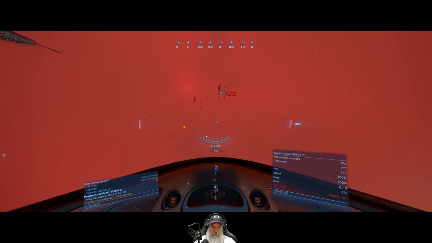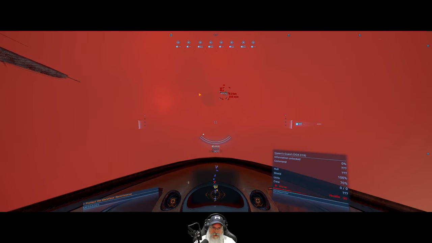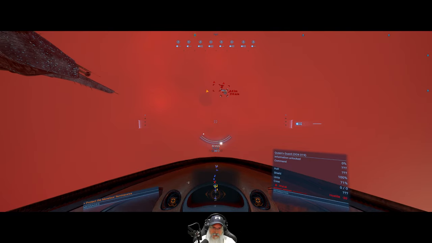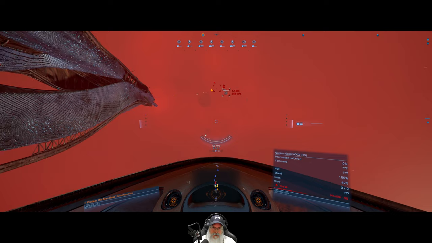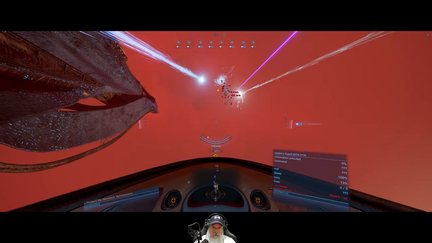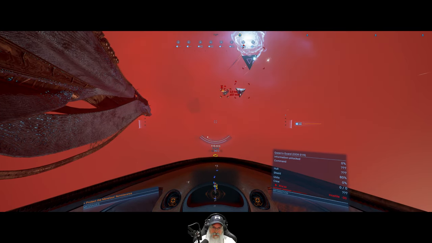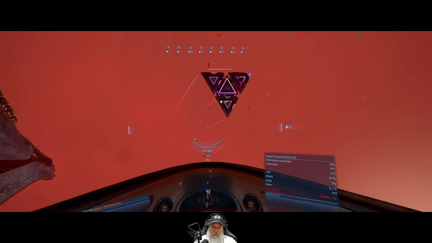I don't want to get too far away from the main ship, though. Though I seriously doubt they've done anything to this main ship. Did I hit that guy? I'm not so sure I'm hitting him, if I am. It's not doing much. Yeah, I have to say, I'm not a fan of this weapon here.